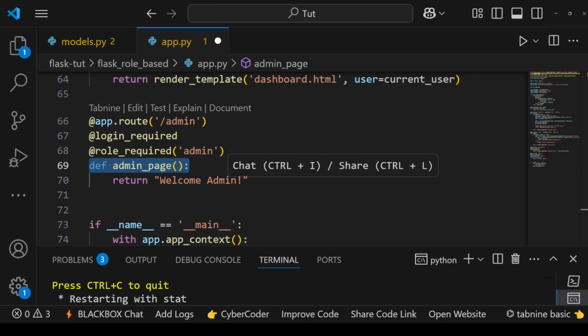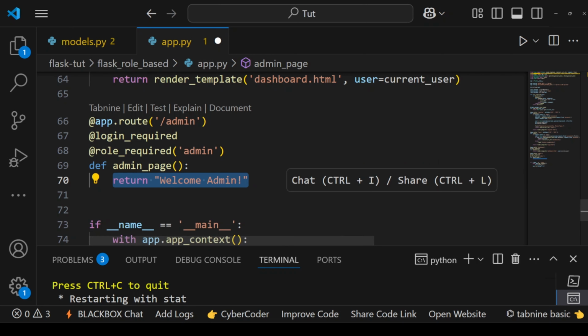This is our view function. It controls what happens when someone visits the /admin. For now, we're keeping it simple. If the user makes it past both guards, logged in and an admin, they get a warm welcome admin message. You can totally swap this out later for something fancier, like an actual HTML template or admin dashboard with buttons and charts. For now, this message proves everything is wired up properly.